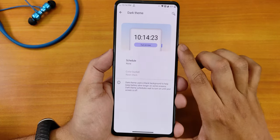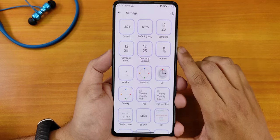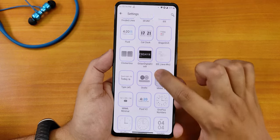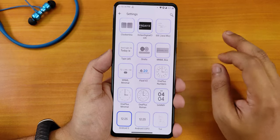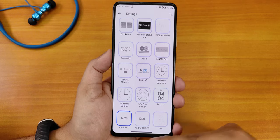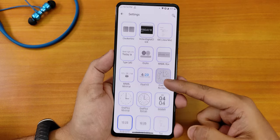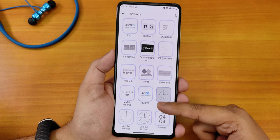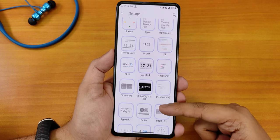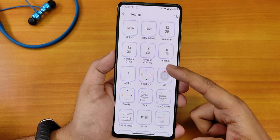We have the dark themes over here. Then we have the color bucket option if you're using the dark theme. Then we have the lock screen clocks. And here, just notice the amount of customization we have for the lock screen. This is a huge amount of customization for the lock screen, I would say. And as you can see, we have the Android S style and Android S DP3. It shows over here, and the tux option, and we have the Sammy clock, then the OnePlus Roman, OnePlus Minimal, OnePlus Numbers, then the Fluid version 2, and the Orono MNML box, everything that you get, even the Fluid version 1 is there. Then we have the Samsung colored ones.